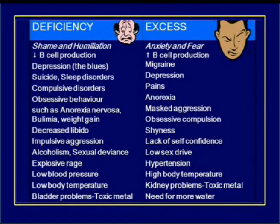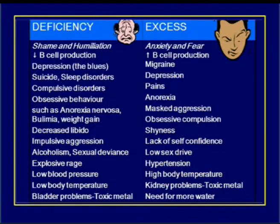Okay? So high levels of serotonin reflect as anxiety and fear, increased B cell production, which means we've got an overactive immune system, which creates allergies. Okay, so overactive immune system is what we get in allergy. Migraines, as we said, because of the lack of monoamine oxidase to break down serotonin. Depression, too much of it pushes us over the top, like too much gin. You ever try being in that experience when you've had too much gin? You go down and then you burst into tears, and then you say things that you wish you hadn't said the following day, and not a good drink. Two gins is enough. You get depression.